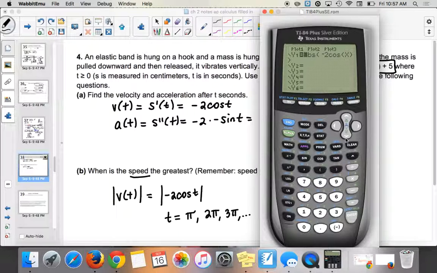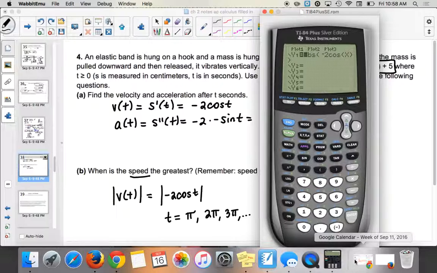Another thing you can do if you're still getting an error is hit zoom and then go to zoom 6. That will put it on the standard window, because sometimes your window is incorrect. Like maybe you say go from x equals -2 back to -5. That doesn't make any sense. You'd have to go from -2 to 5 or something, a bigger number. Okay, so then that's probably a negative. You probably used the minus, so use the negative down here, yeah. So many errors your calculator can give you.